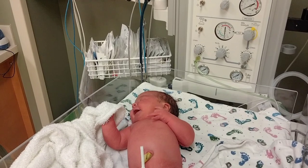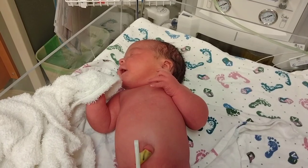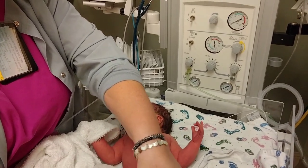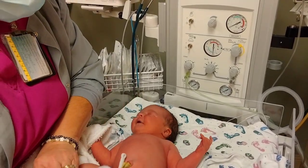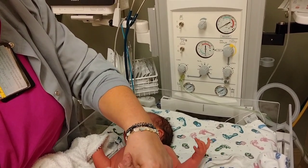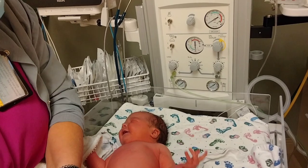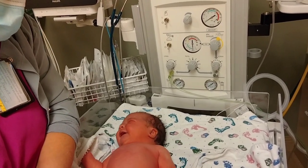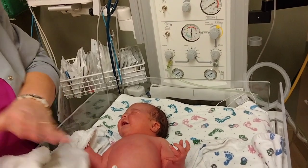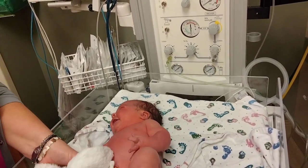Well, at home you'd have a nice warm tub in the sink. But then we're just going clean to dirty. The butt's always going to be last. Oh, look at those thighs. That's my favorite part. I love those thighs.